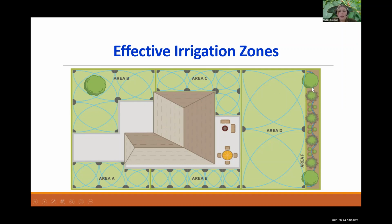And you can see back here in the landscape, they have what looks to be drip tube. They have micro irrigation landscape bed, and that's always going to be on its separate zone. You always want micro to be on a separate zone from spray heads and rotors because they all have different pressures. They all are emitting differently.